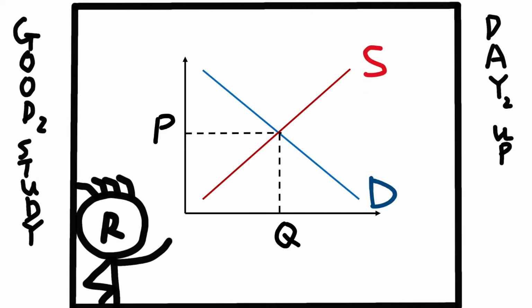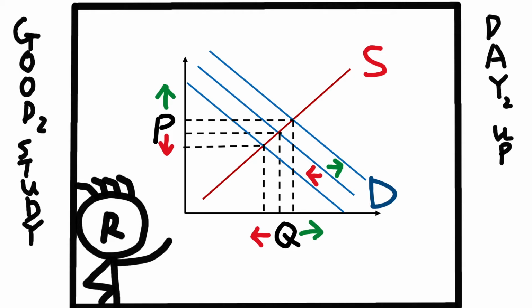So this is the diagram for the supply and demand model. The red line represents supply and the blue line represents demand. And in the middle, where those two lines intersect, that point represents the equilibrium level. What it means is, at that point, the quantity of supply equals the quantity of demand, and the price is the market price. Now remember this diagram, it's very important.